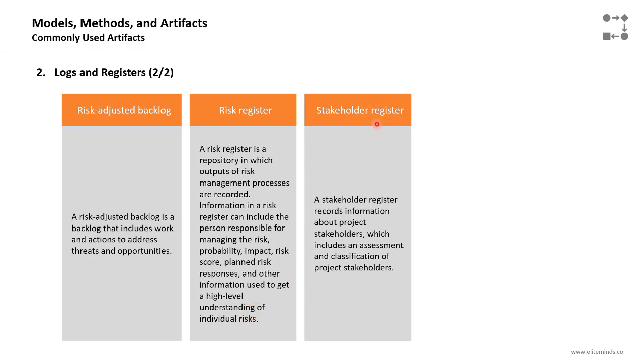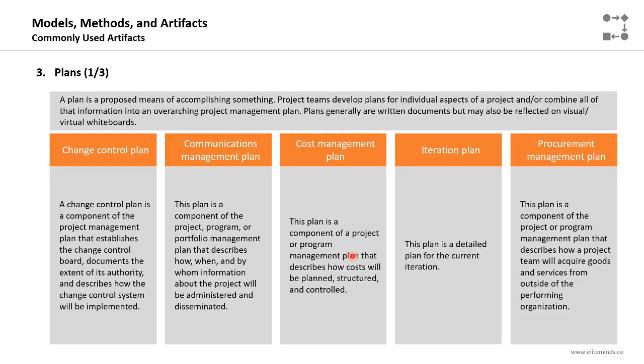The stakeholder register is also a very important register that is used frequently in projects. It records information about all the project identified stakeholders, which includes an assessment and classification of the project stakeholders. So it's a log where all the stakeholders who were identified in the project are being documented with relevant information.